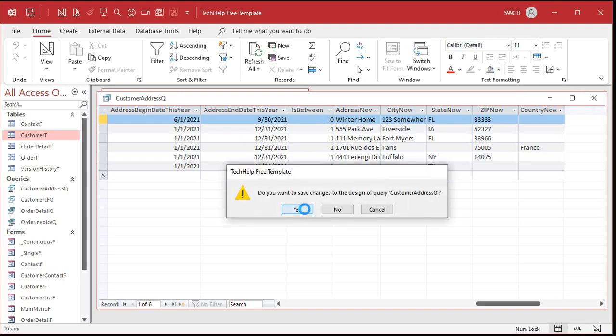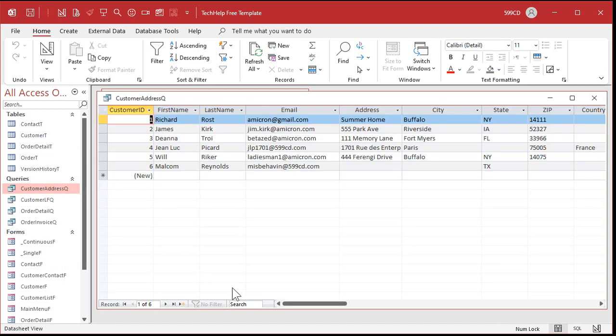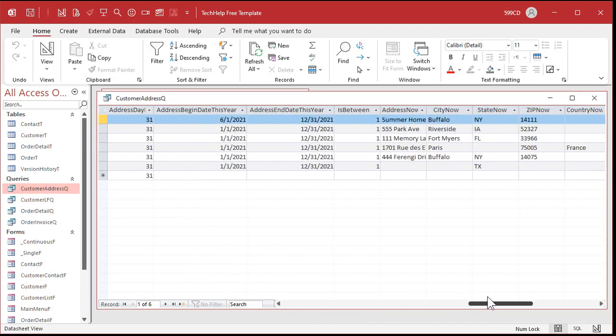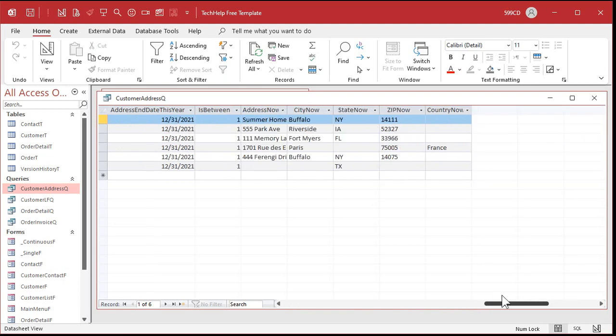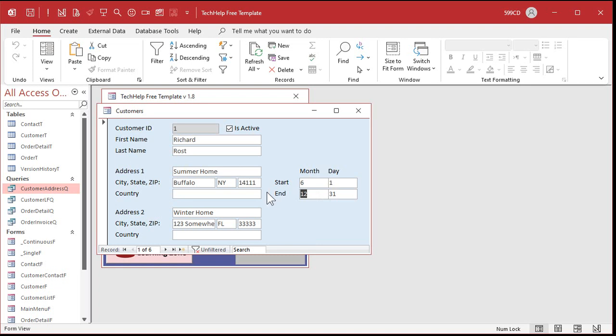Let's double check and make sure. Save changes. Yes, winter home down here, not between those dates. Let's change this and make sure. Let's say this is this now, so it should be between those dates. Run the thingy. And I should be at my summer home now. Right? Yep, there it is. Let's make sure someone else works too. All right, let's put this back to 9.